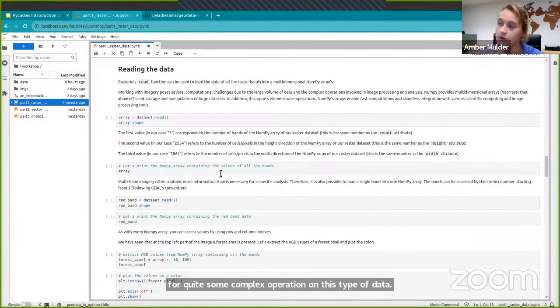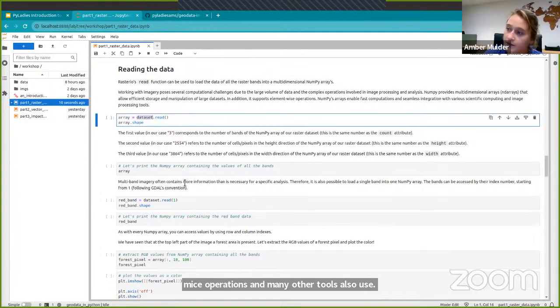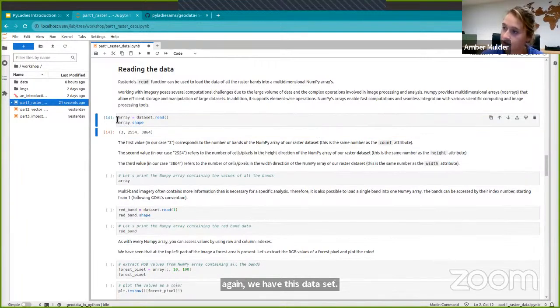So what's very useful about Rasterio is that it loads your data into NumPy arrays, and NumPy arrays are very efficient with storage, and they also have some easy way to do element-wise operations, and many other tools also use NumPy arrays as inputs. You can use the read function. So again, we have this data set, or the read method, sorry. And then you can read your data into a NumPy array.